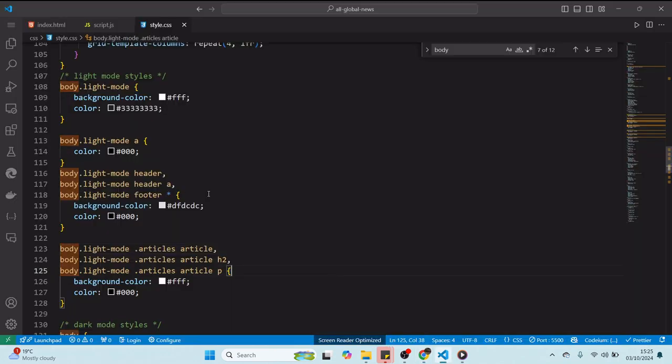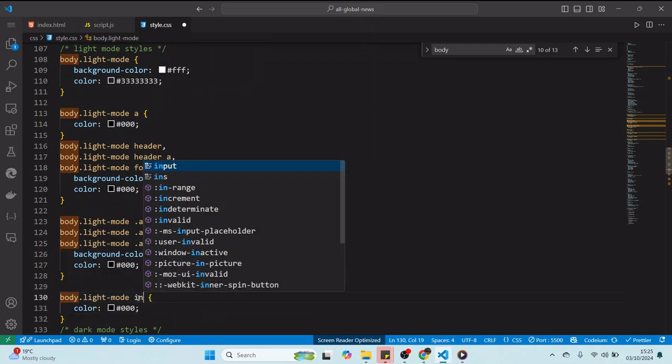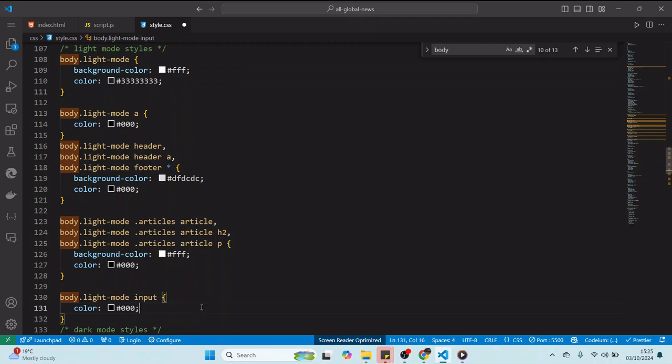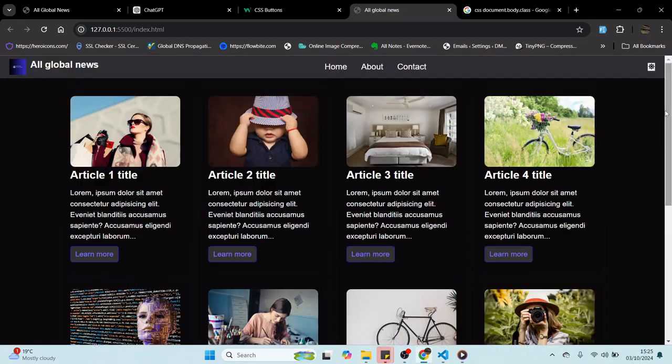So if you want to change the color for input, you understand what you need to do. You have to take this one and then target the input. So we want to target just input in light mode, but you want to set the background color to a bit yellow. So this is on light mode.